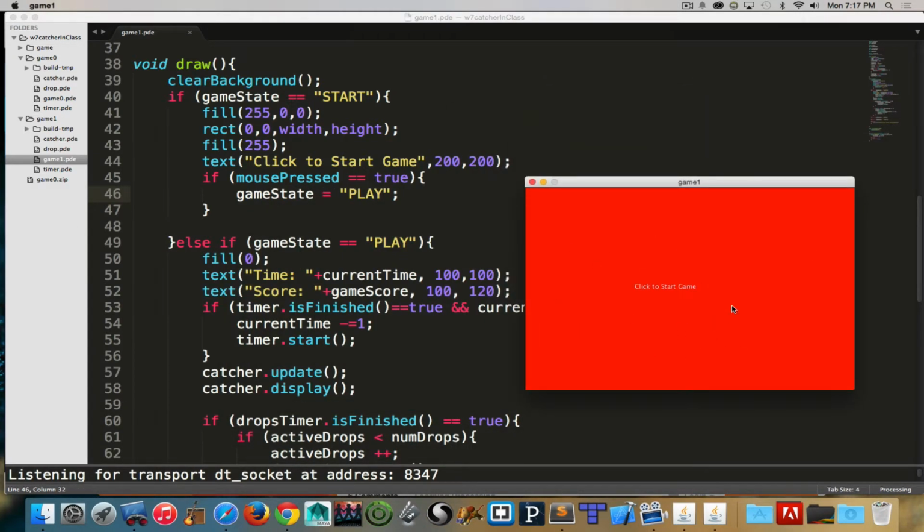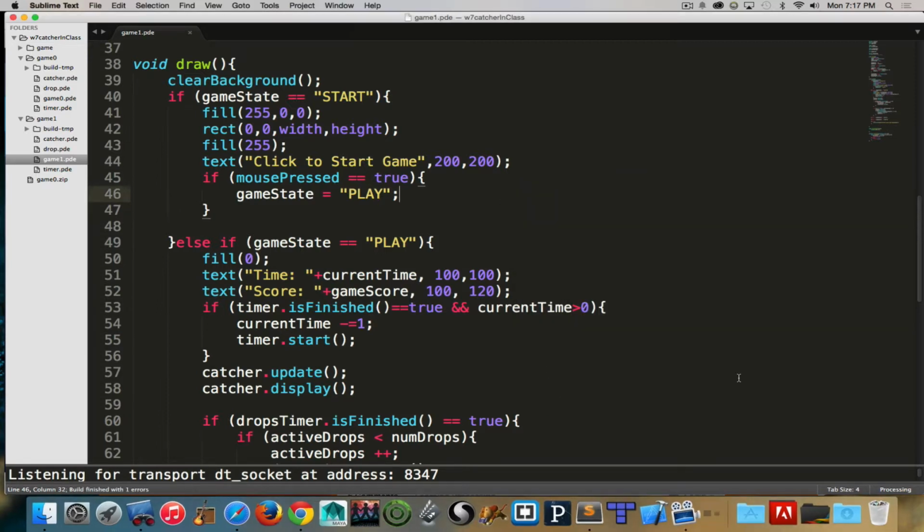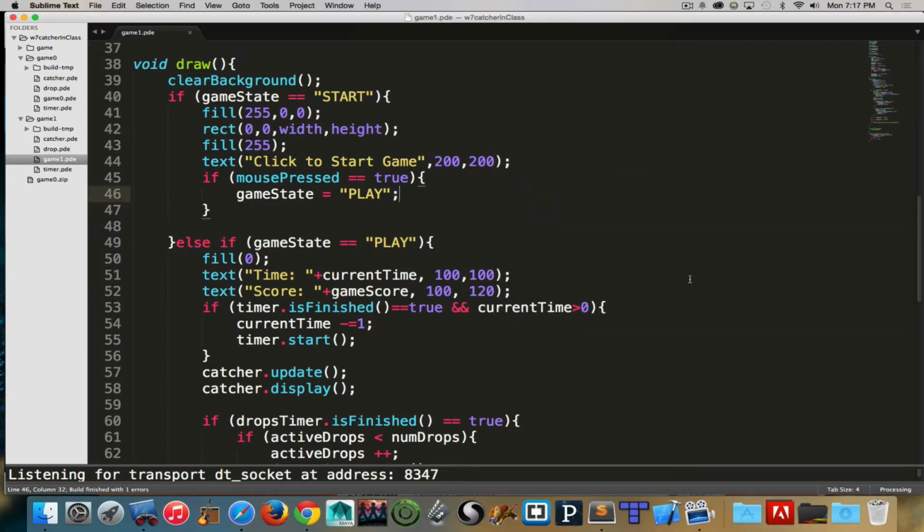So currently, here's my screen. Now if I click the mouse, I should see my game state change to play, and the background will become white, and the objects will start falling, and now I have my catcher, and we've now managed to organize flow. So what the game state system allows us to do is to control the flow of what is happening at any given time.